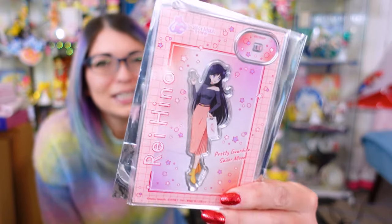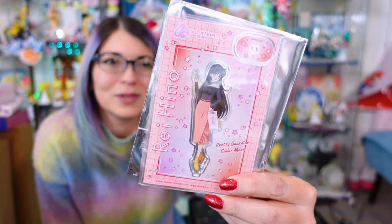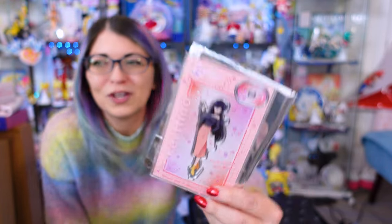She was so cute and so nice, and she didn't speak a lick of English. I didn't speak much Japanese except for very rudimentary introductions. So we were using Google Translate to talk to each other and she was so nice. We friended each other on Twitter and then I told her that one of my favorites is Sailor Mars. So she pulled this out of her bag and gave it to me. Like how crazy is that? That you can meet somebody who you don't speak their language, but you can translate enough to tell them you share a similar fandom. It almost felt like the universe was pulling us together. The timeliness of that meeting was so perfect.